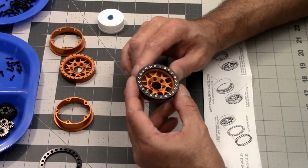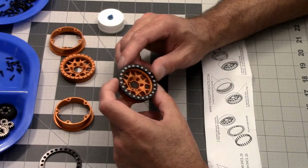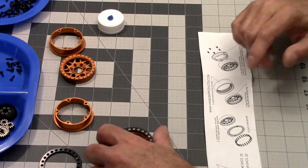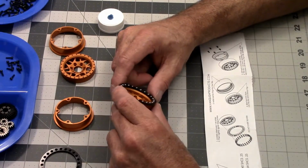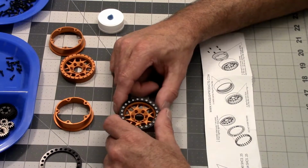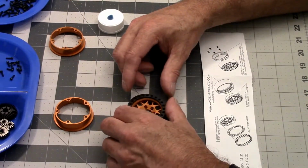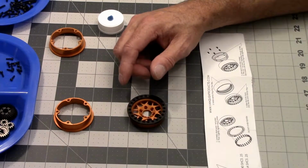That's a pretty nice looking wheel. But yeah, like I said, just want to let everybody know what's going on. I'm going to sit here and get these wheels put together. And then after I get done with that, then we'll get started on this build. We'll start out, we'll go right through the instructions. I want to get this thing complete as fast as possible.